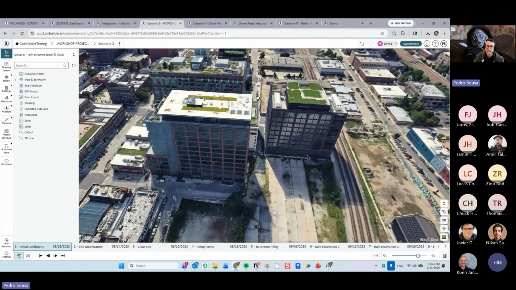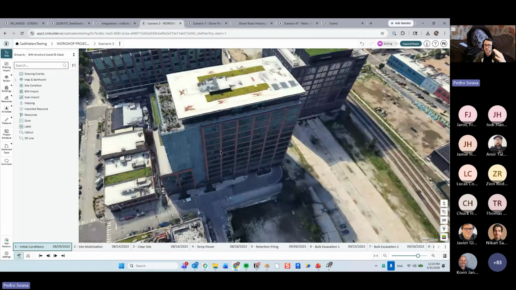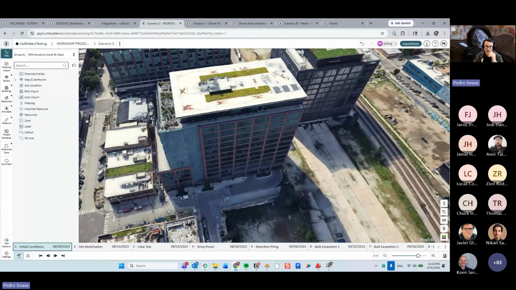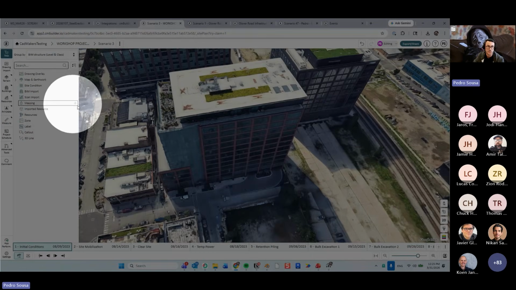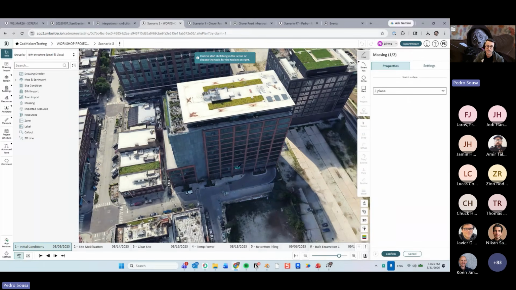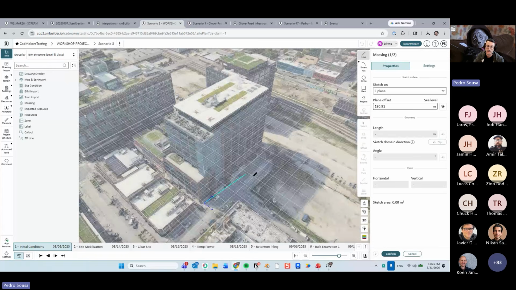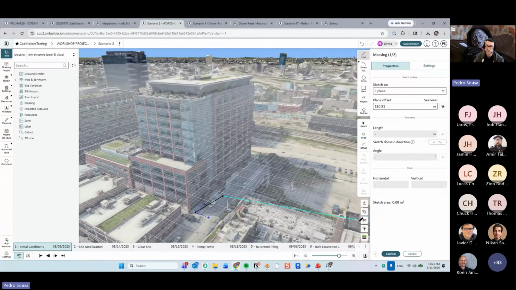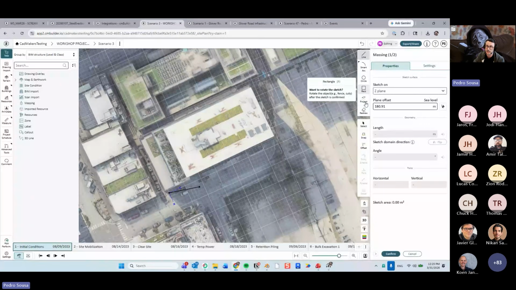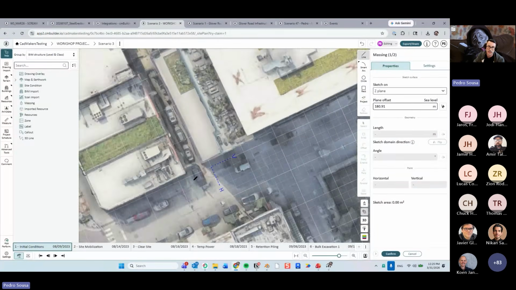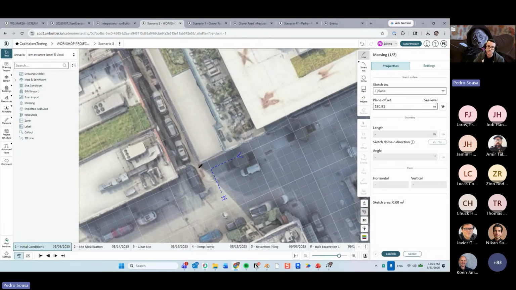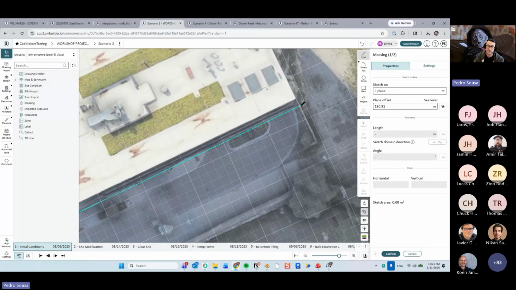So the idea here is to create a way to color these levels very quickly. We're going to go into the massing tool and add a massing, starting over here at the bottom of the building. Then I'm going to go to my 2D view so I can look at it from above, and draw the shape that represents just the overall shape of that building.